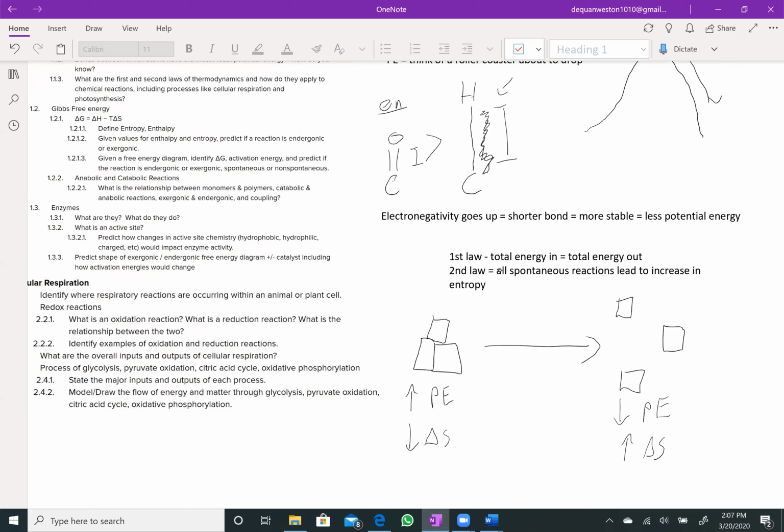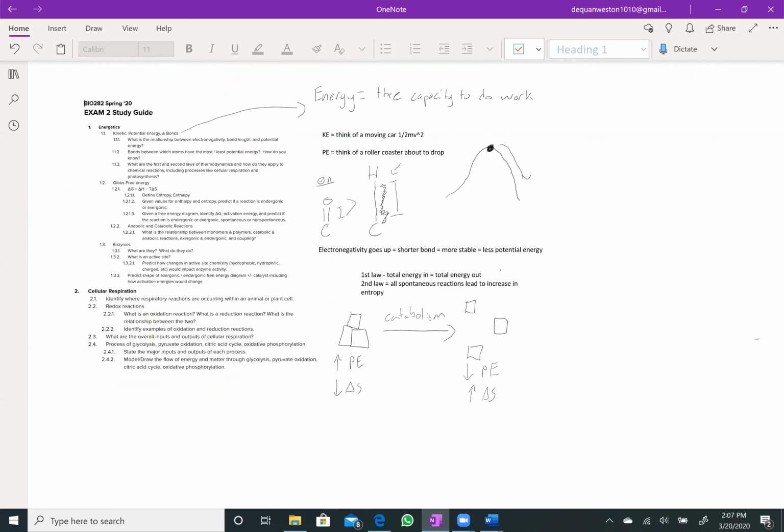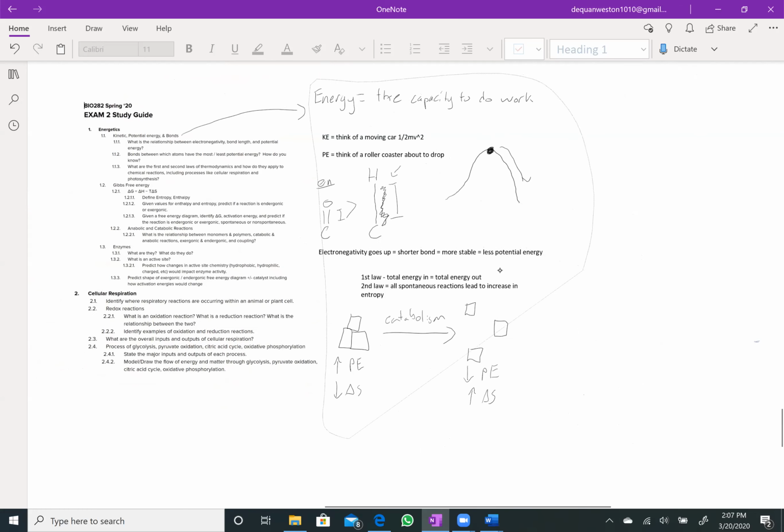And we can just connect this to what's coming up. This would be an example of catabolism, but anabolism for that one. Yep, so this is catabolism, which is basically the breaking down of something. And I'll do an example that I think is pretty good here in a little bit, but we're not quite there yet. So does everybody have this on their screen? I'm going to erase some of it.